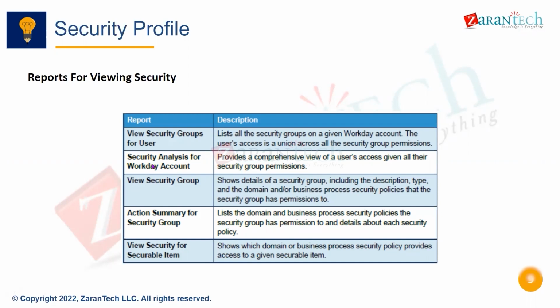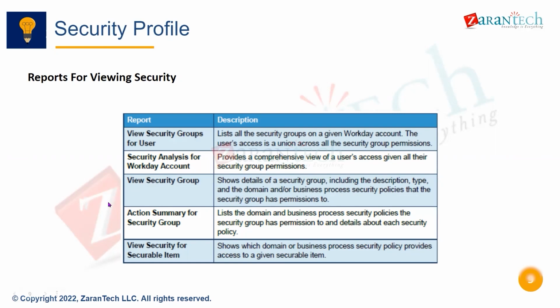The second report will list first the Workday account, the user, and then the security groups. In that security group, as you have seen, we have the reports also, what reports the user has access to, whether view access or modify access, or for that functional area, whether it has the business process view, approve, deny access. So it will give you a complete security analysis of a user's access. This is the difference between these two reports.